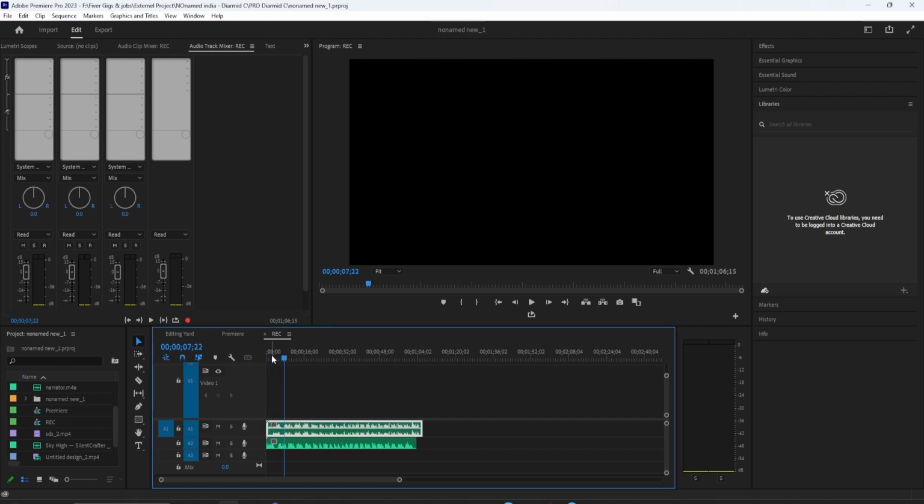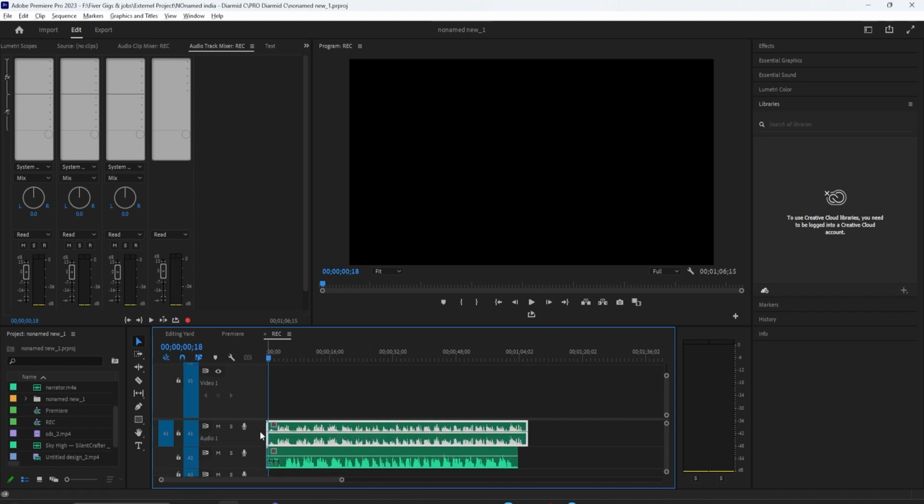And now let's import our new file from the Adobe website. Let's drag this down into our timeline here below our other project, and we can see now that we've got our two audio files. We've got our original file here with our original audio, and we've got our new audio down at the bottom here. And if we just zoom in on this a little bit, we can see already that the waveforms here look totally different between the two.